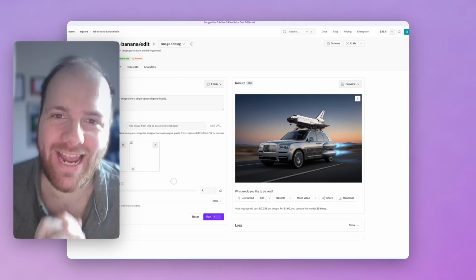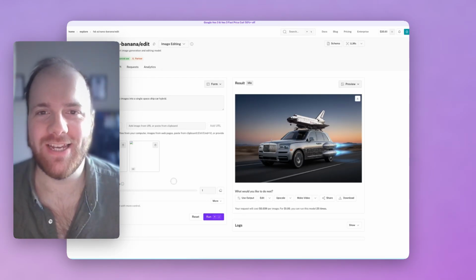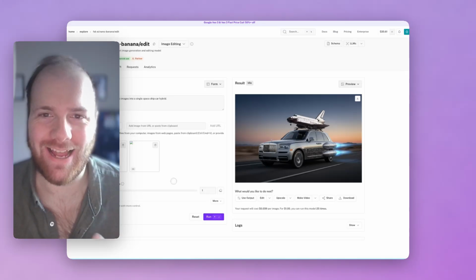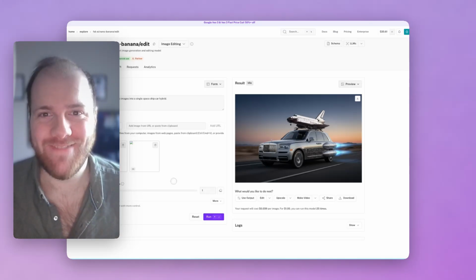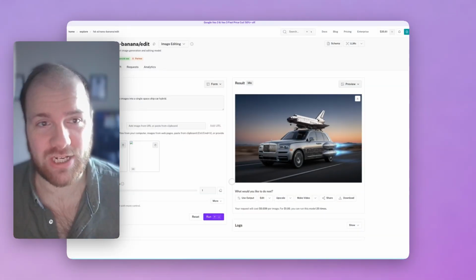Welcome to another n8n tutorial video. This time we're talking about Nano Banana. Everybody's talking about Nano Banana, and I just wanted to show you a super quick, easy workflow that you can set up in n8n to get full access to Nano Banana with reference images and to be able to customize the style as well. And it's quite cheap.